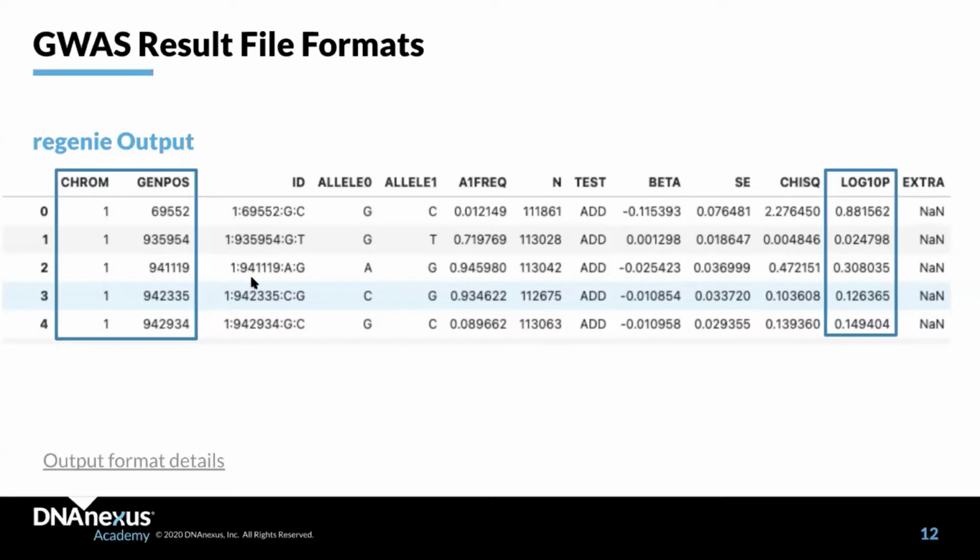But the main columns remain similar, though not the same. You have a chromosome and position. You also have a p-value, although here it's logarithmically transformed. You have a chi-squared test, standard error, effect size. Also, you have a test, you have ID, and alleles: allele 0 is the reference allele, and allele 1 is the alternative allele. And here you see that there is a frequency for the alternative allele. This will be necessary for us to make QQ plots in LocusZoom.